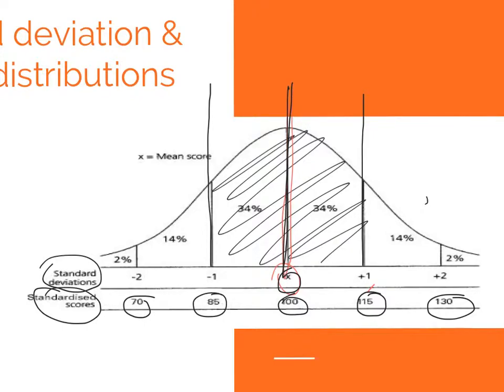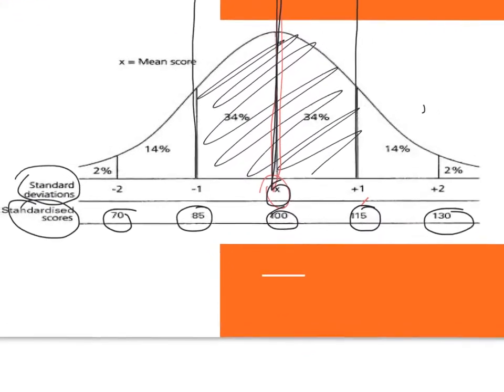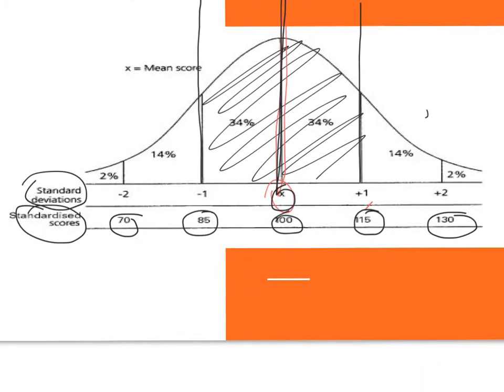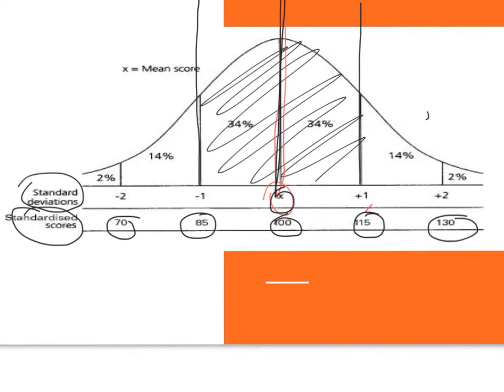Now, this provides us with even more information, and this is something you have to know how to handle. You really have to know this the way you know your phone number by heart. When we memorize phone numbers, we can say them very quickly. This is how you need to know the percentage of people that fall within standard deviations on a normal curve. In a normal distribution, 34% of people will score between the mean and one standard deviation. This area right here, 34%.